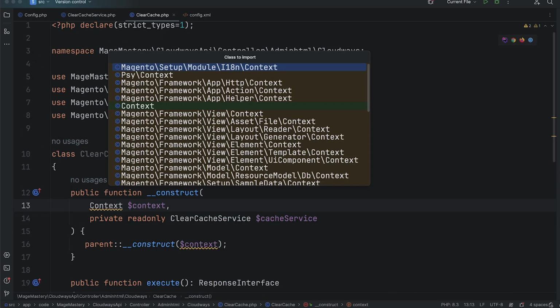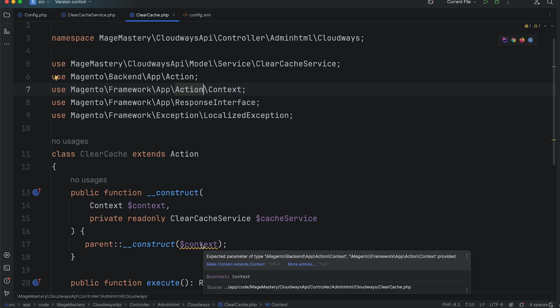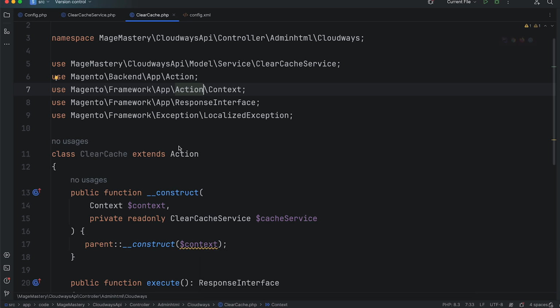And I have to import this class. And this should be action. This should be backend action.